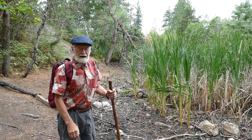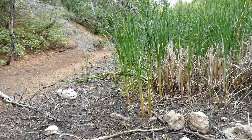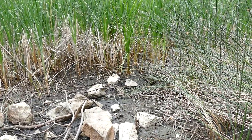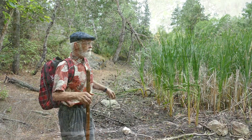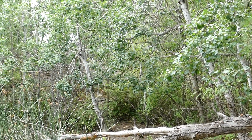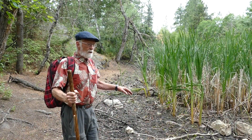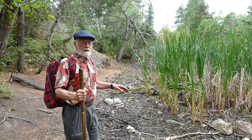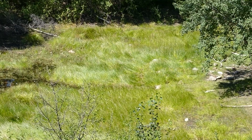Right now I'm standing right at the edge of this east pond where it's pretty much all taken over by cattails, and the water was never very deep in here, maybe only a foot. Eventually all these cattails will die and all this vegetation will decompose and form soil that will fill in this pond, and some of these aspens and other trees will encroach into the pond. Eventually this will just become a meadow area with hardly any water in it at all, except in the very early spring, and that will just stimulate the growth of larger trees and shrubs. That's a natural progression of open water to grassy substrate to cattails to an open meadow.